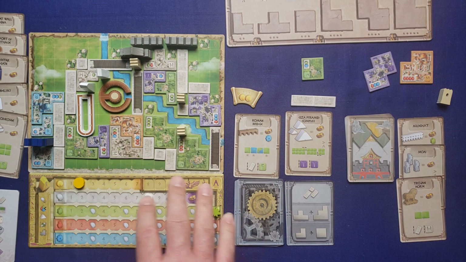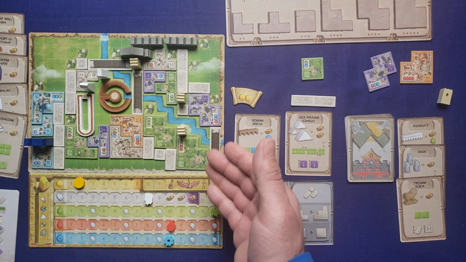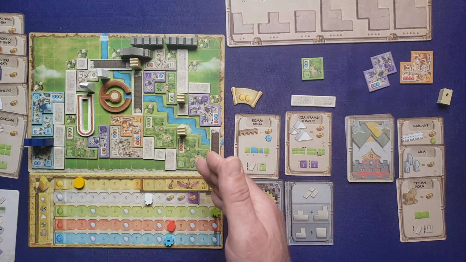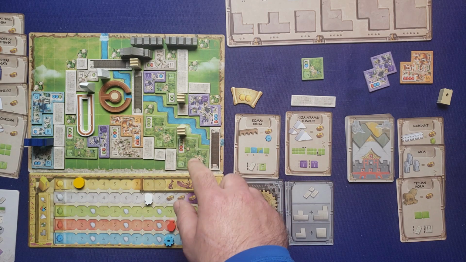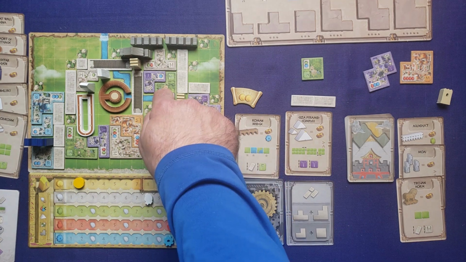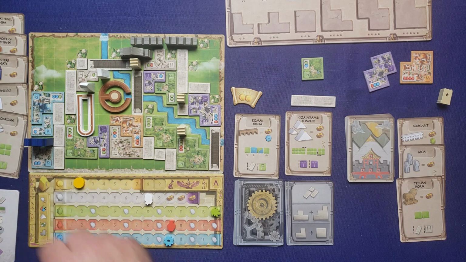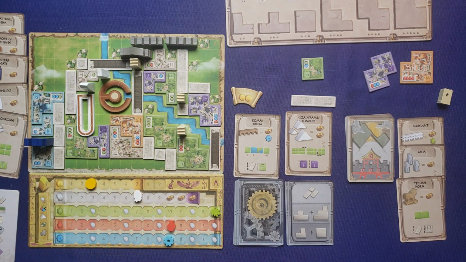And now we have to check our buildings that are covered completely. So they have to be covered on all sides by the board, like the edge of the board, by roads, by rivers, by natural resources, towers, or other buildings. And so this one's covered. So 1, 2, 3, 4, 5, 6, 7, 8, and 9. Is it really? I think that's right. That puts me at 37 points.